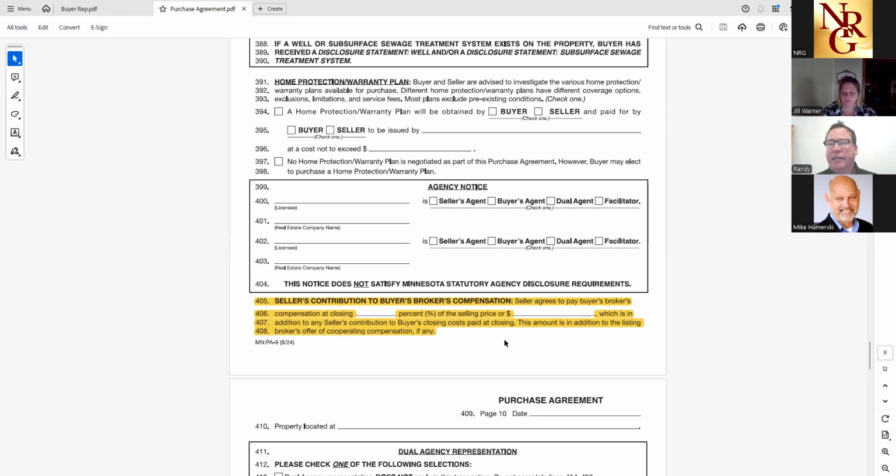But in the event that you didn't know, you could start this off with, hey, buyer, the amount that you have in your agreement is 2.7. Say right now, there's nowhere for me to find out what they're going to offer. So this will all come to light when they rewrite the offer, and then it'll just be renegotiated. If they say, oh no, we're offering a co-op of 1.5, well, then this line will just change. It'll be something you strike and change to the 1.2, or whatever the difference would be. I think that's the only way to go into it blindly, and it starts to become a negotiation piece.